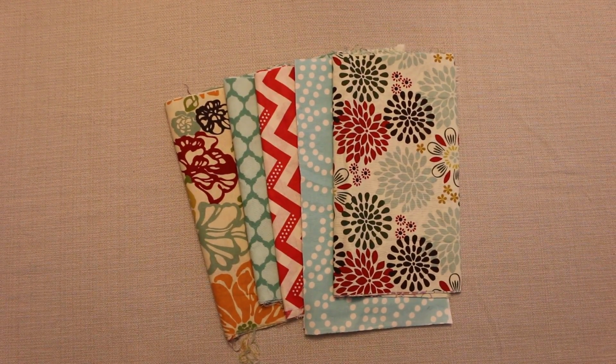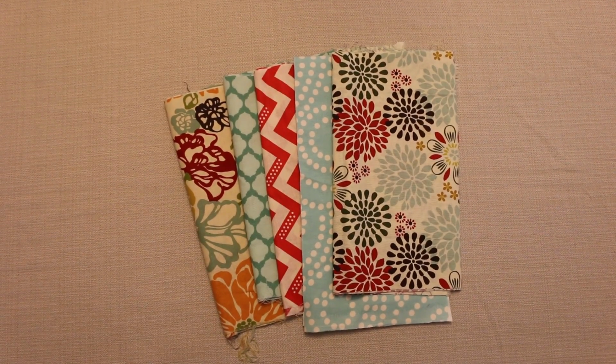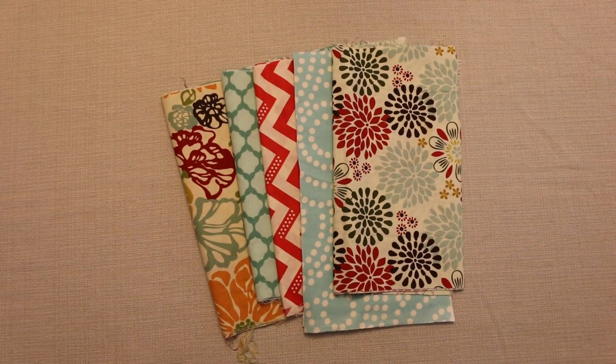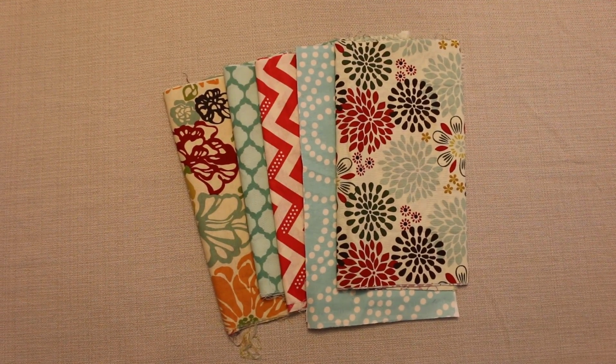I wanted to add some pops of color to my front porch, so I went to the fabric store and I chose 5 fabrics. I got 1/4 of a yard of each, which should be enough for this project.